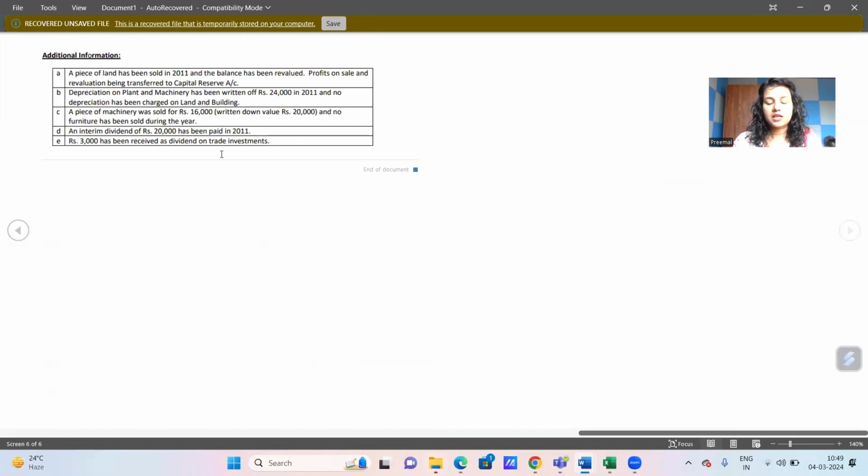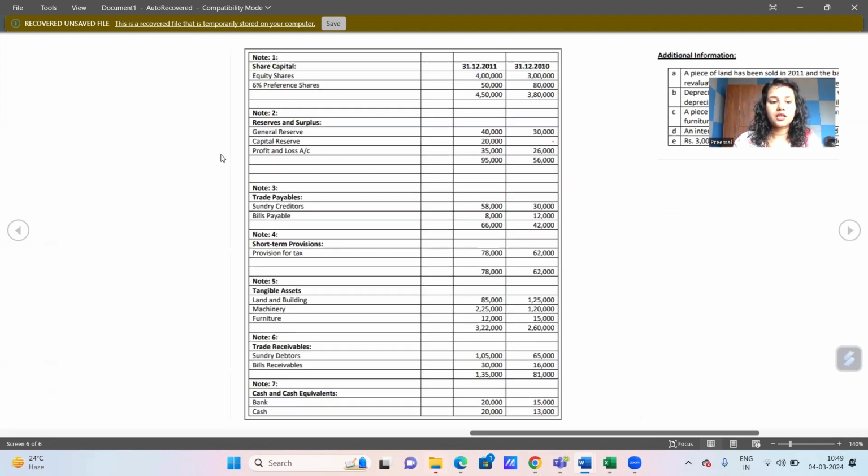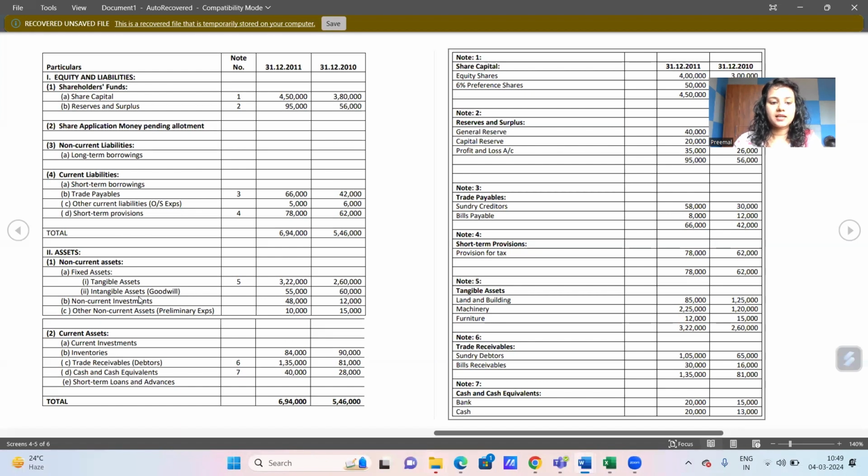Now, apart from this, there was one point that I had discussed in the previous video where we prepared the schedule of changes in working capital, which is step 1 in fund flow statement. Over here, we mentioned in the last guideline saying provision for tax will not be taken in step 1. It will be considered as a non-current item, and hence we'll prepare a working note for this and find out how much is the provision for tax and how much is the tax paid. Over here, they've given us under note number 4, provision for tax balance. So let's prepare this account.